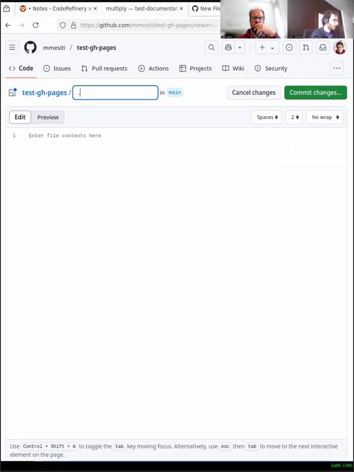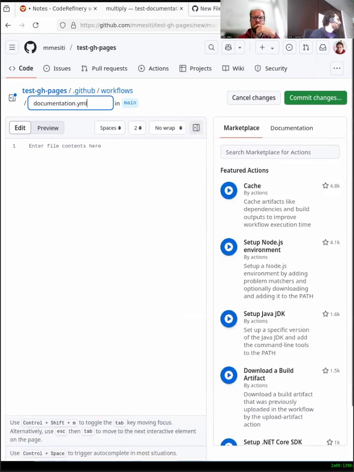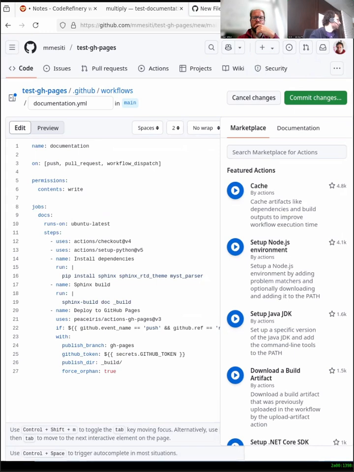So these GitHub actions files are contained in .github/workflows. This is the standard path where GitHub is going to look when it looks for actions, and then the name of the file would be documentation.yaml. So this is the file I want to create, and the content of the file will be copied from the material. Oh wait, I need to copy and paste. Yeah.